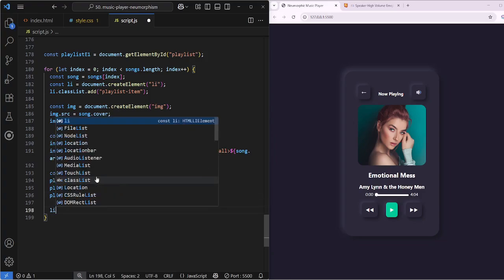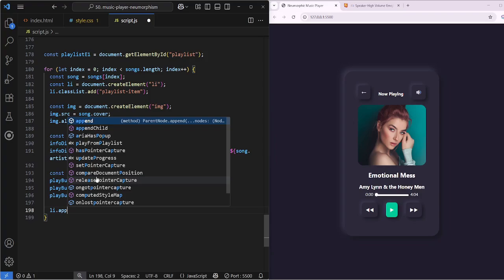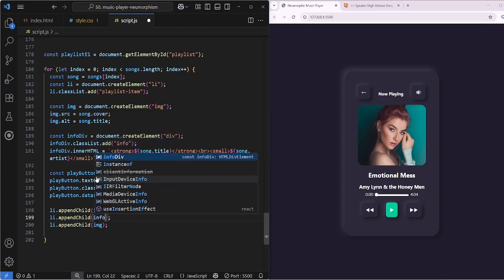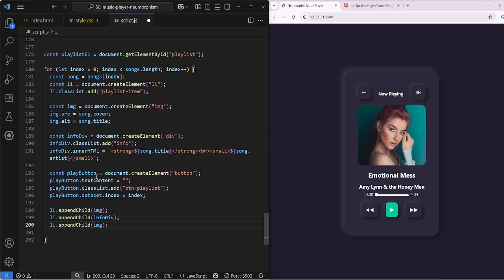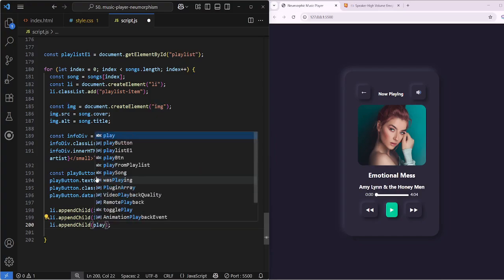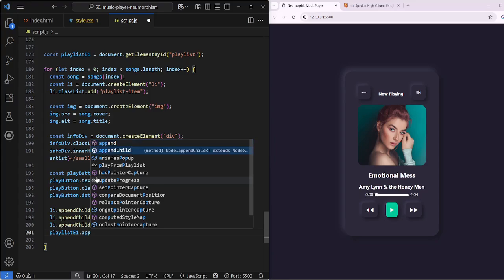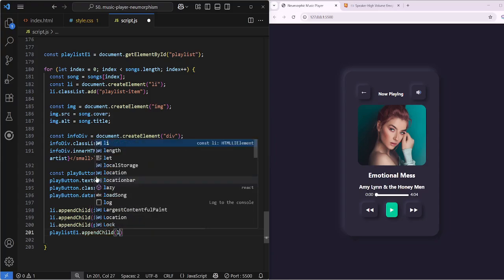Now li dot append child image, and copy for info div, then play button. Playlist element dot append child li.